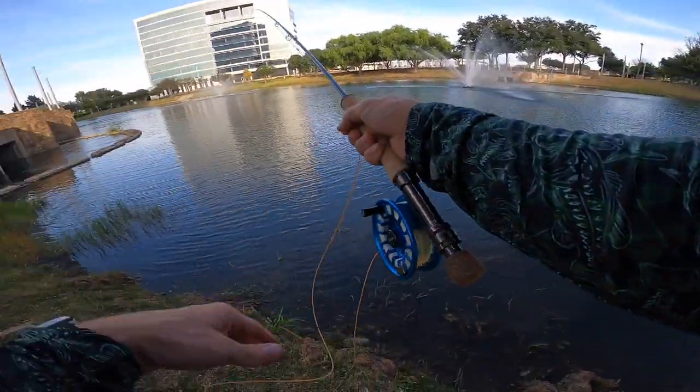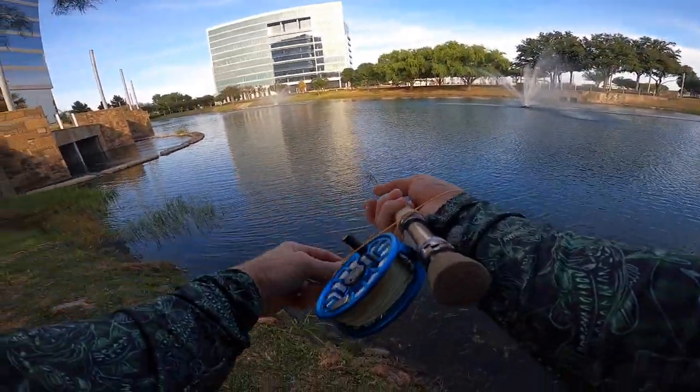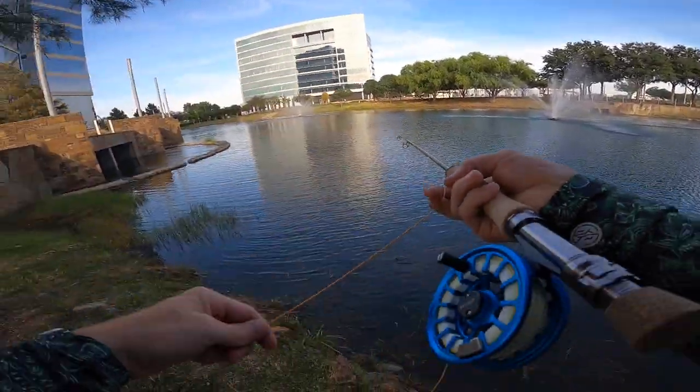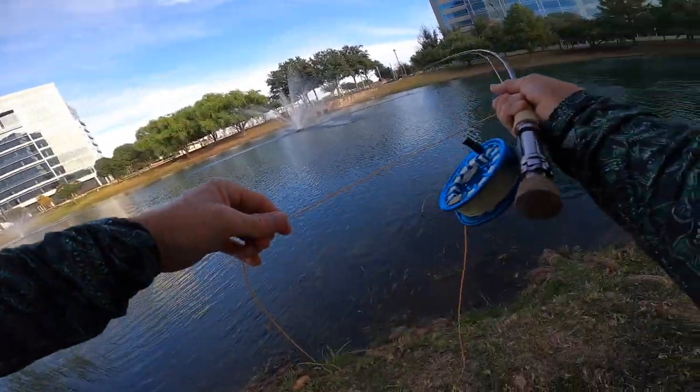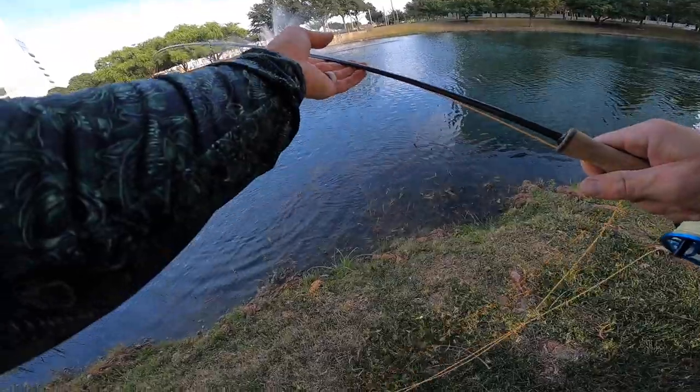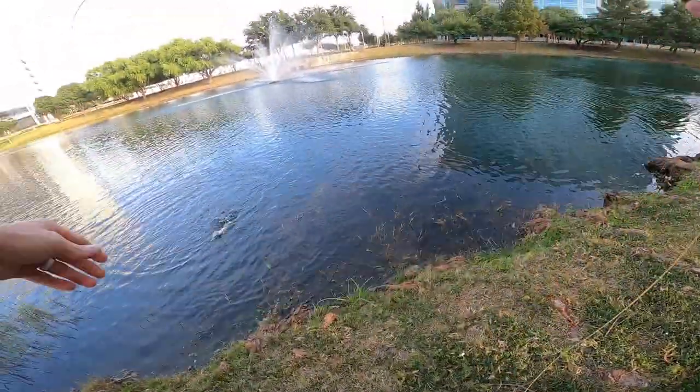There. Oh, took it out of his mouth. That's the first one I've missed. First missed bite. Oh, might have been him again coming back for it. Might have been the same fish. Sick. This might be fish number seven, if we're keeping track still.